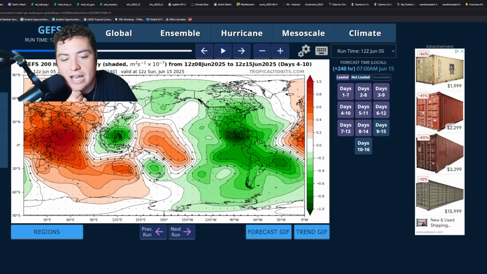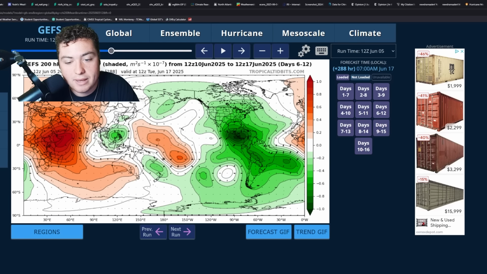By 10 days out, according to this run, we're looking at a very strong MJO signal across much of the Americas, from pretty much all the way from Canada down to Argentina. But the strongest signal is in the Eastern Pacific and the Caribbean Sea, as well as the Gulf region. You're also noticing the convergence area in Africa starting to decrease quite a bit, so we're going to want to pay attention to that as well.